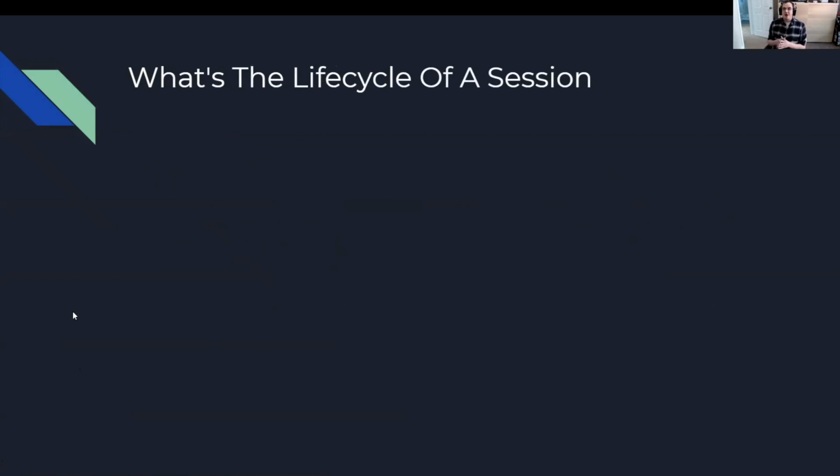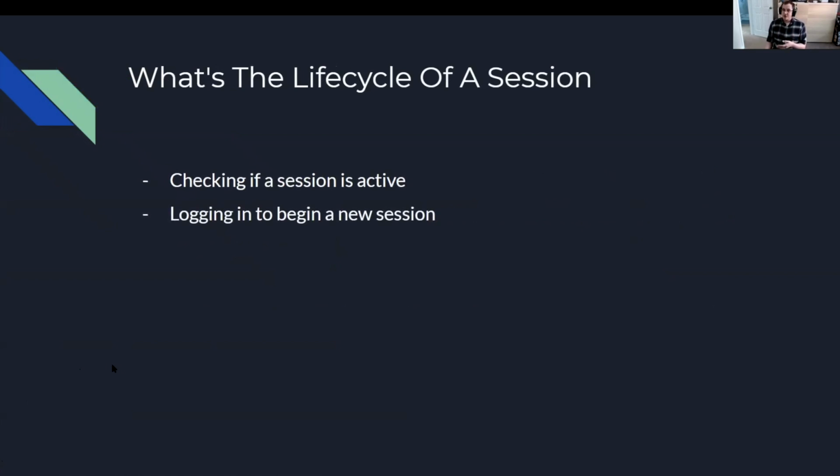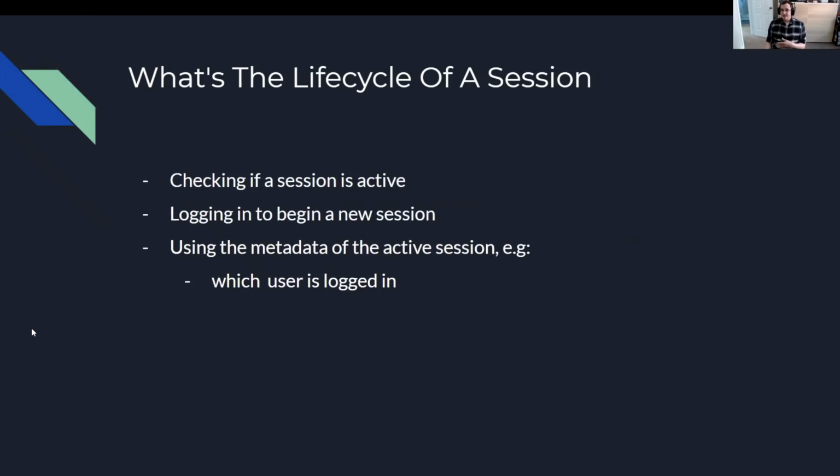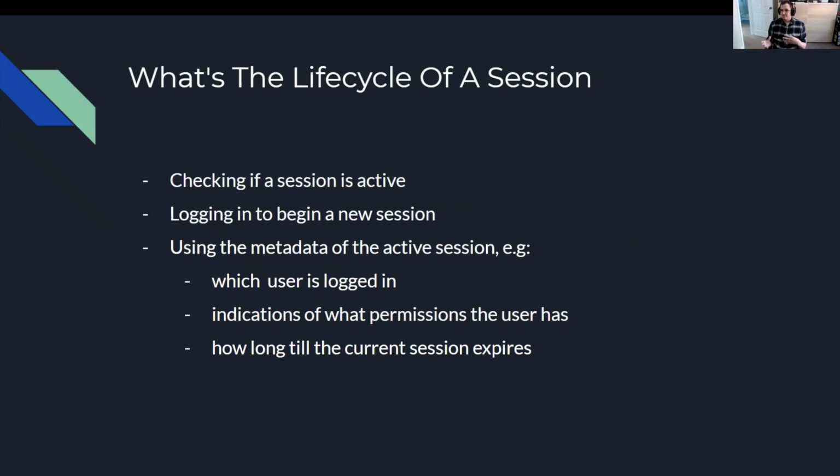Now that we have that out of the way, we'll clarify my keywords. What's the life cycle of a session? What do you do with one? So there's several actions that are common to all sessions. That's things like checking if a session is active, logging in to start a new session, and using the metadata of an active session. Often these are things like if the user is logged in and what user that is, what sort of requests a user is permitted to make, and how long until the user must log in again. A lot of applications have auto logout features. So you may be able to guess the last point here, which is logging out of a session.